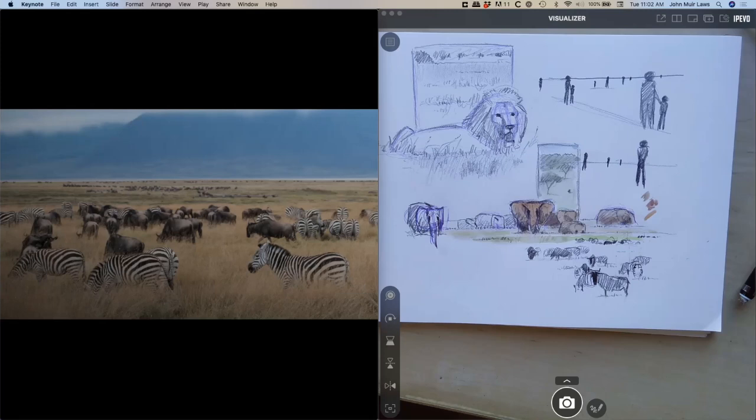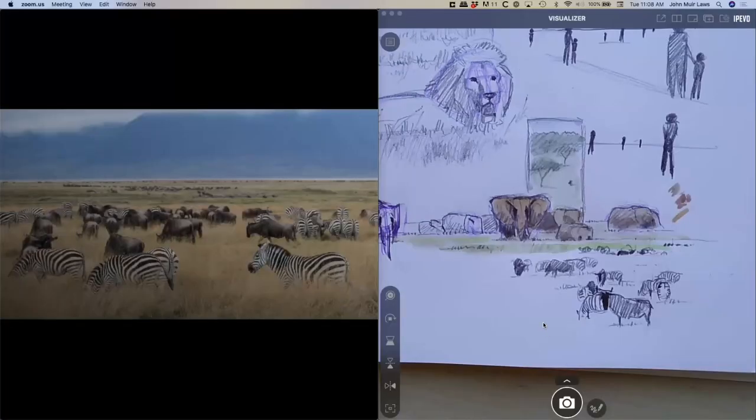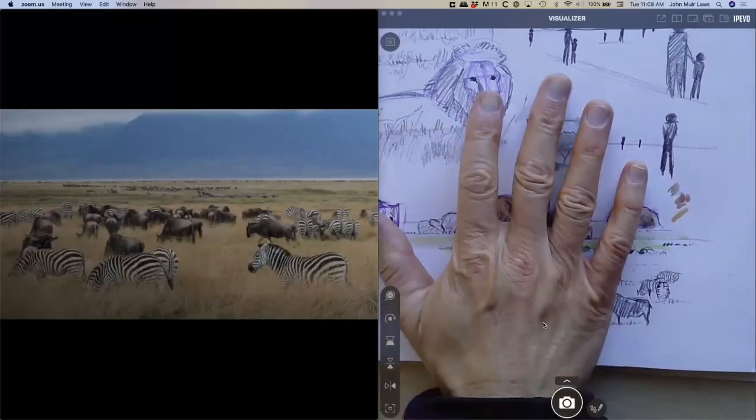Okay, can you see my hand on the screen? Nope, not at all. Oh no. Let me drop out of share. Do you see me? Yes, we see you. Okay. Let me try to go into share again. Do you see my hand?